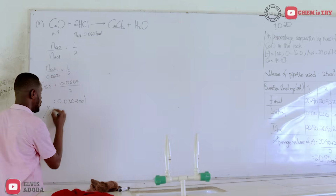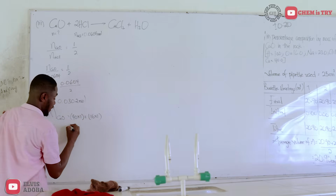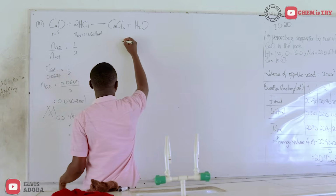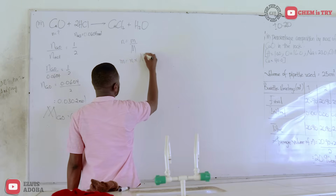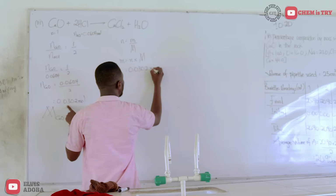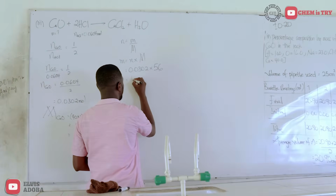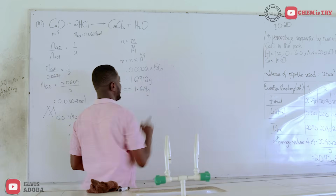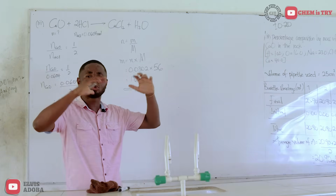If we have the amount of calcium oxide in moles, we can just convert it to grams by looking for something we call the molar mass of calcium oxide. That is 40 times 1 plus 16 times 1. 40 plus 16 will give us 56 grams per mole. And our formula to use is amount equals mass over molar mass. So our mass will be our amount times molar mass. Then the amount of calcium oxide is 0.0302, multiplied by the molar mass of calcium oxide, which is 56 grams per mole. That will give us 1.6912 grams, and that will be approximately 1.69 grams. That is the mass of calcium oxide inside the 4.2 gram of the rock sample.